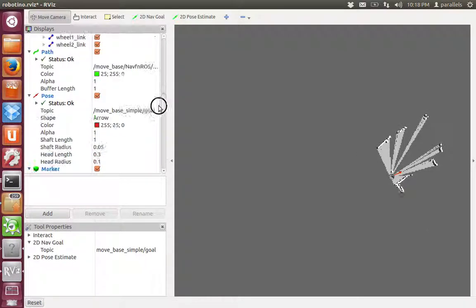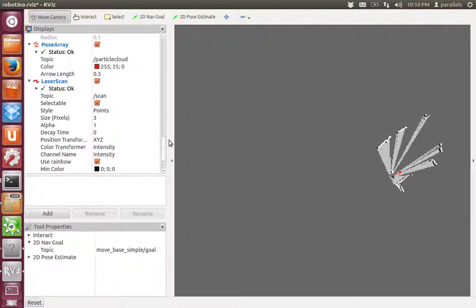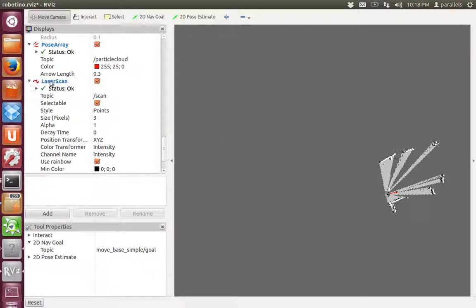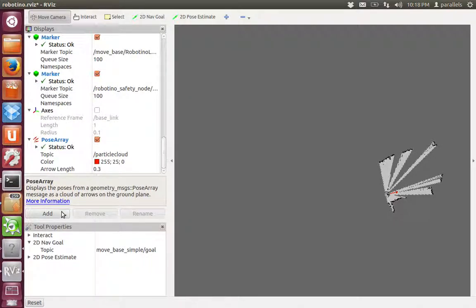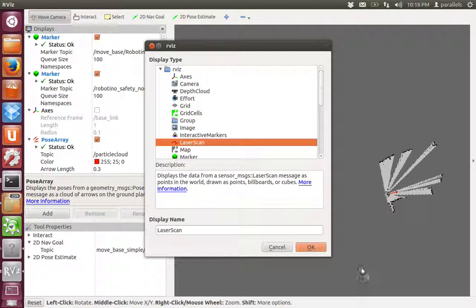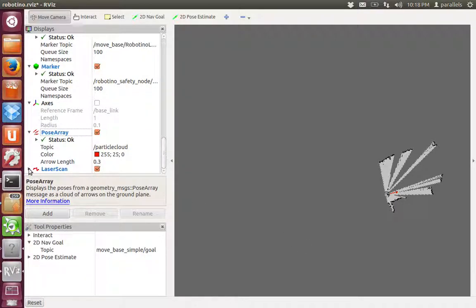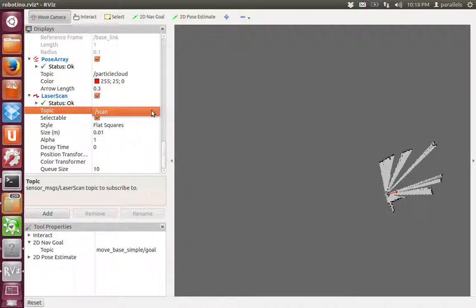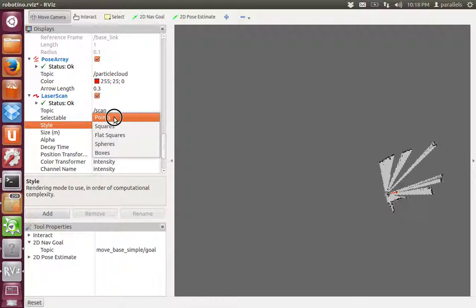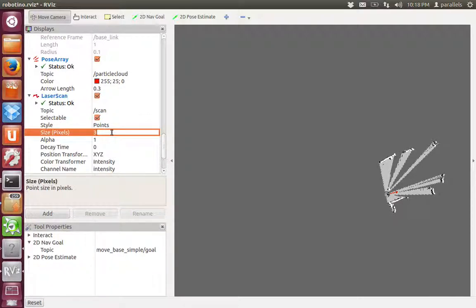Now I think by default it doesn't actually show this laser scan data, but I have added it to this file, so you can see not only the SLAM data here, but you can also see the live feed LiDAR data. So let's remove that, and then I'll show you how to re-add it. So this is what you'll see by default. If I add a new one, just go to LaserScan, and then it'll pop up there. And right now it has no topic, so what we're going to do is just select scan as the topic. It's really our only option. And you can see that the dots show up really small at first, so I just change them to points. And you can leave them at 3, or you can set whatever size you want.